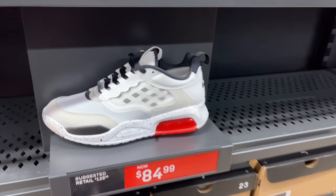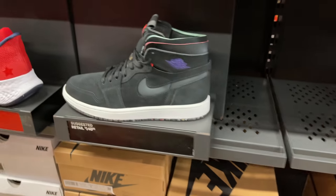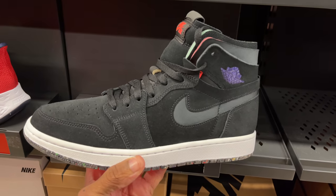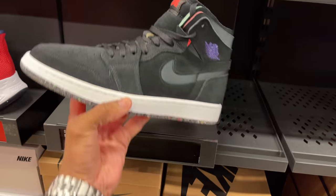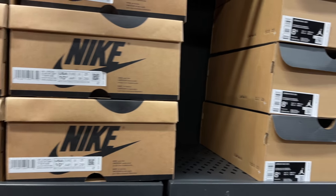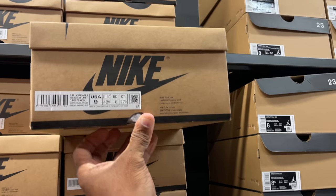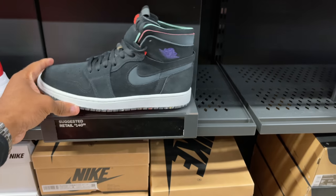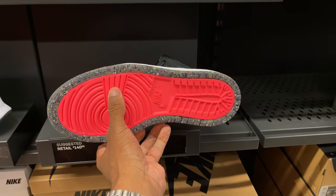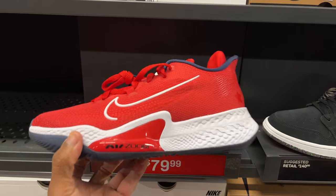I'm going to show y'all what they got real quick. They got the white Jordan 200s but these have always been here — $84, multiple sizes, price doesn't change. And look what I found — the Comfort joints. I've seen these in Foot Locker all the time, at least at the Foot Locker outlet, but they've actually finally made it to the outlets. They're still going for retail at $140. What's unique about these shoes — they come in this recycled box-looking material. I actually like the aesthetics of this box; it gives a different look than the normal red and black joint, same markings and logos. It's cardboard, going for $140. I do own one Comfort — not a bad shoe. Full length Zoom on the outsole. I do got that pink though — that's unique.